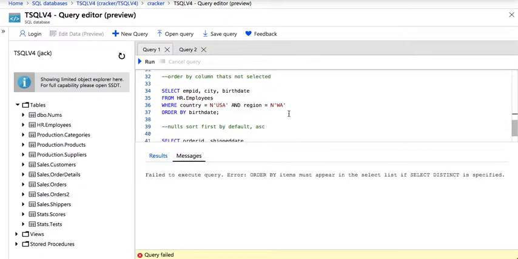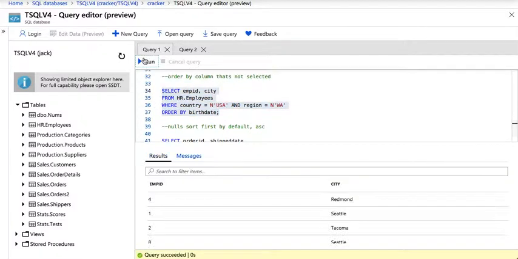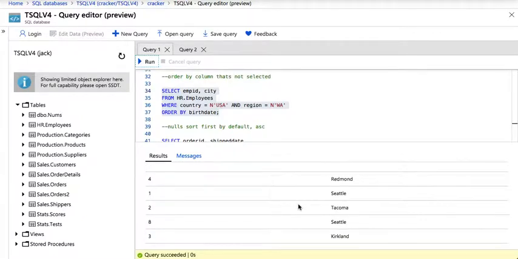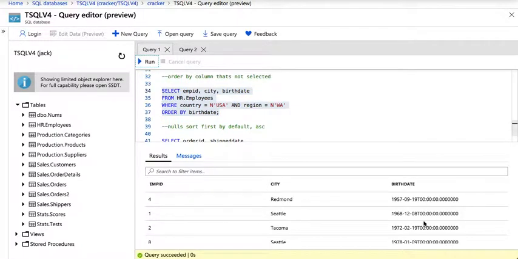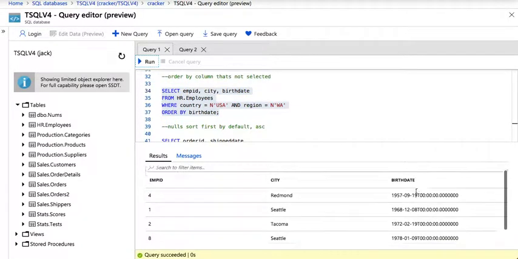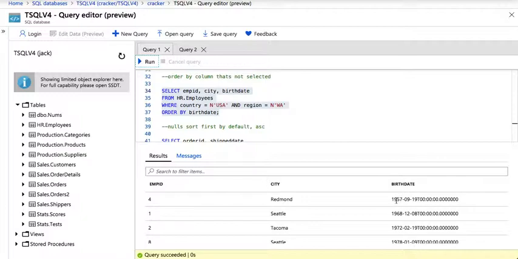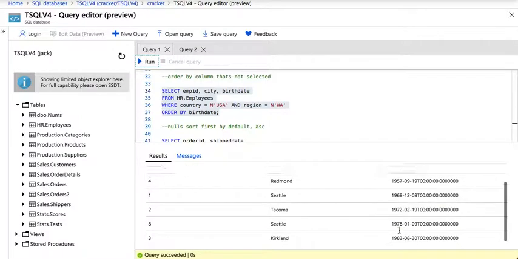Going forward here, you can also order by columns that aren't selected. So here you'll see I have it selected. I'm just going to cut that out first. So selecting these rows from that same table with that same WHERE clause, ORDER BY the birth date. Alright, so we can sort of assume here, it's safe to say that this is ordered. But if we were to add birth date in here and just check on it, you'll see here that the results are ordered in ascending order by default. 1957, 1968, 72, 78, 83.